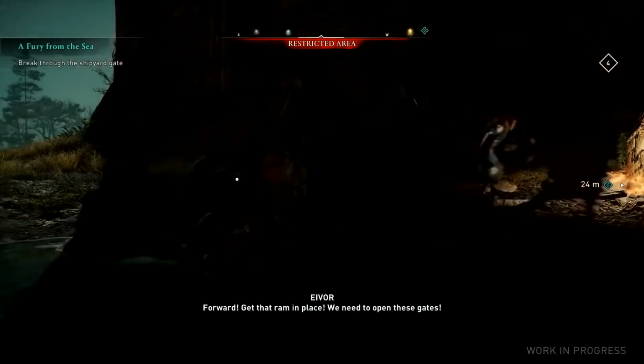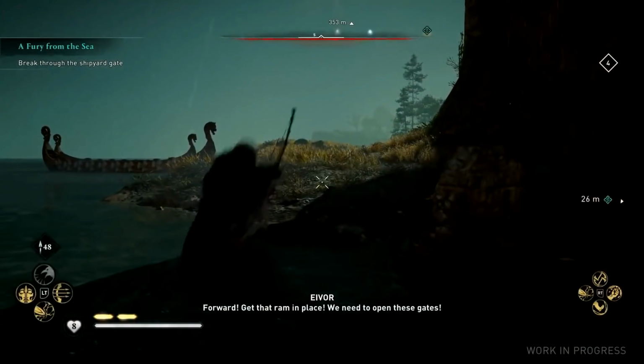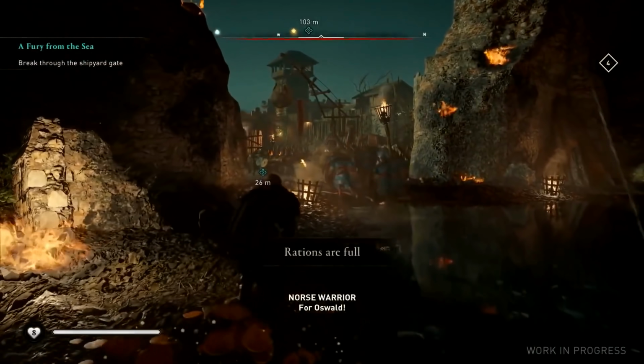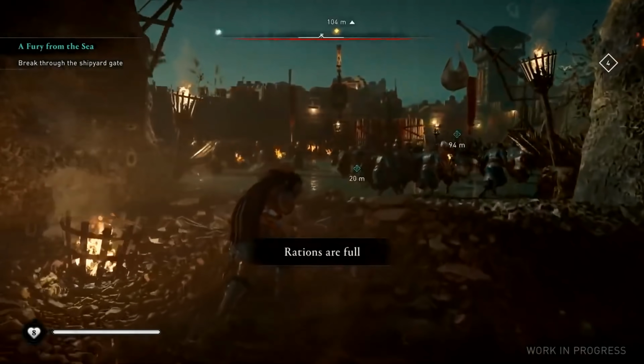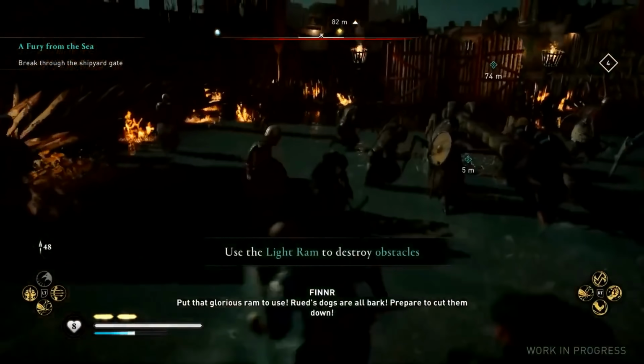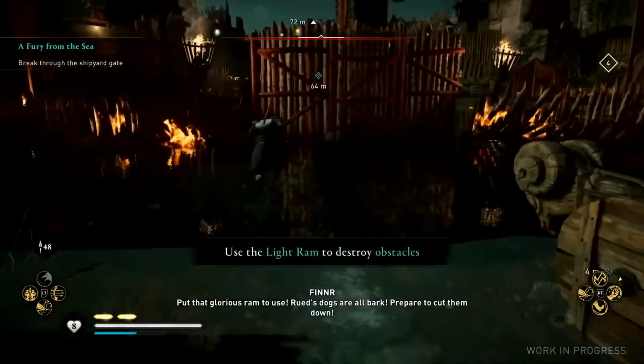Forward! Get that ram in place! We need to open these gates! Charge! For Oswald! Put that glorious ram to use! Ruined stocks are all gone! Prepare to cut them down!